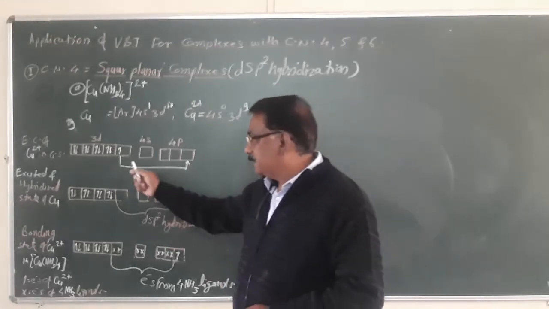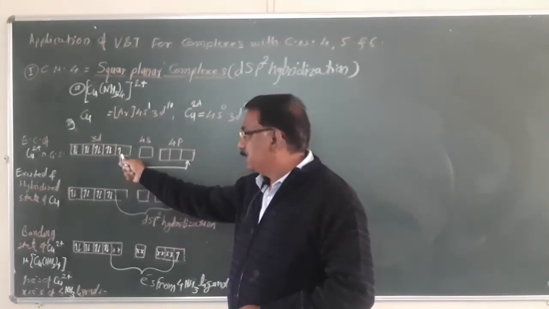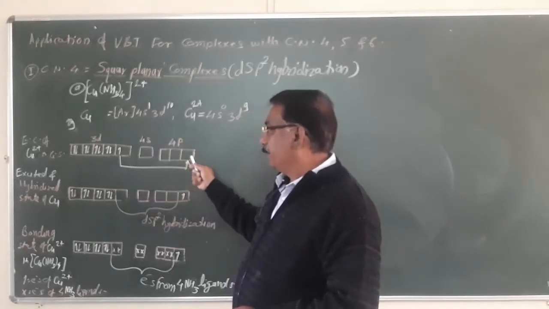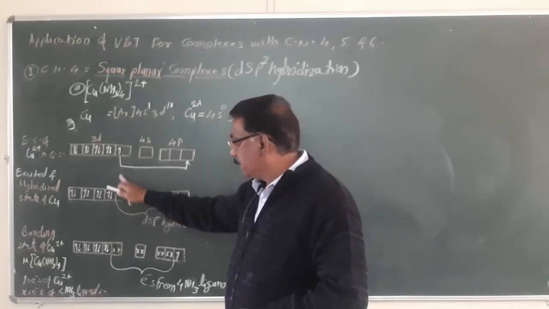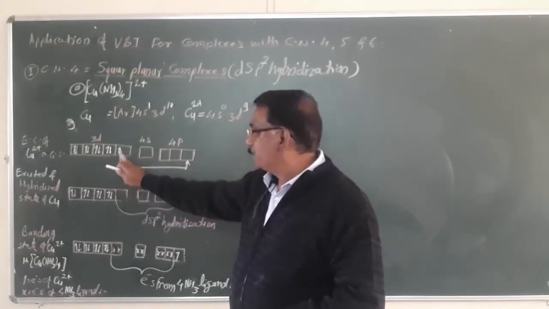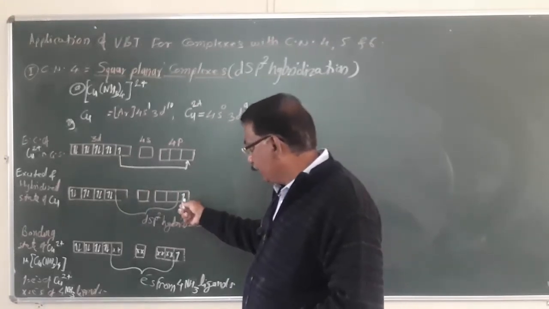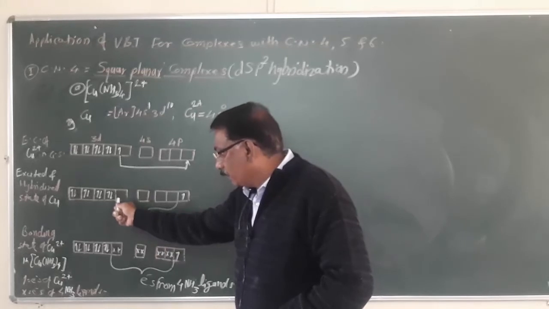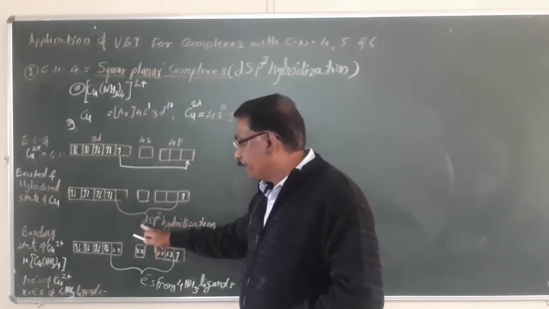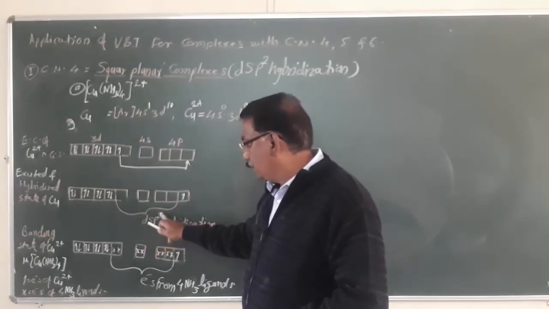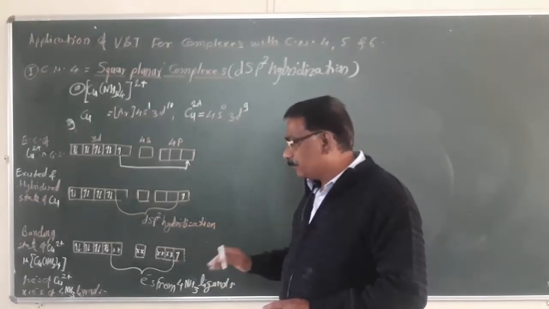Now see, in the ground state there is one electron in the d orbital. So it must be promoted to the empty p orbital, the third empty p orbital, and it shows the excited state. So in the excited state, one of the electrons will be promoted from 3d into 4p, and we have this picture. Then this d orbital, s orbital, and these two p orbitals undergo hybridization, showing dsp2 hybridization.